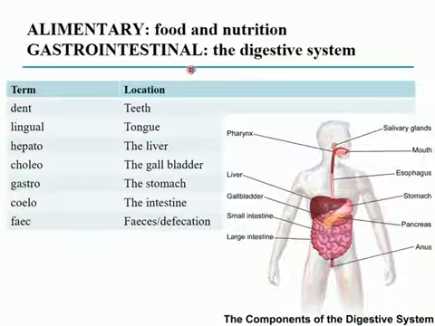Now, gastrointestinal relates to the digestive system, and people will say that I've got a bout of gastro, meaning they've got an infection of the gastrointestinal system. But gastro can also be very specific in relating to the stomach. And in fact, the distinction is made between gastro, which is the stomach, and celo, which is the intestine, like celiac disease. And fec for feces and the release of the feces from the body.